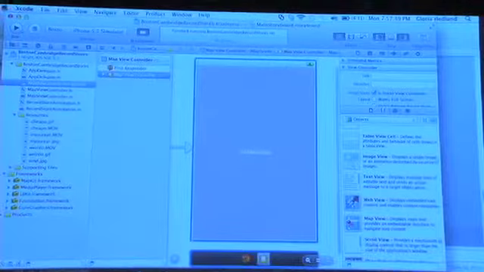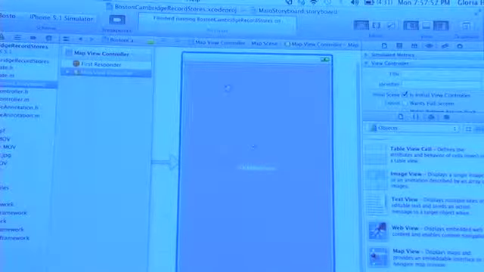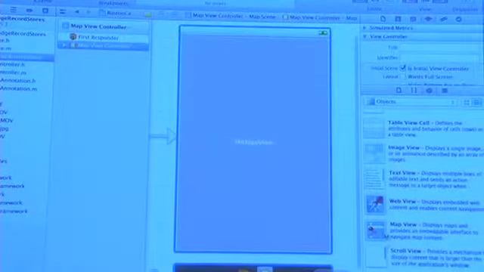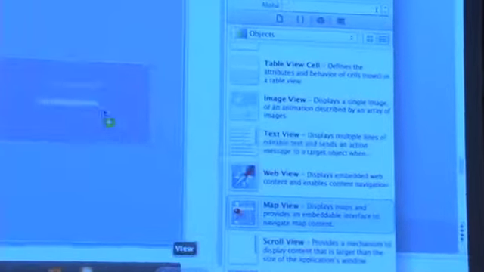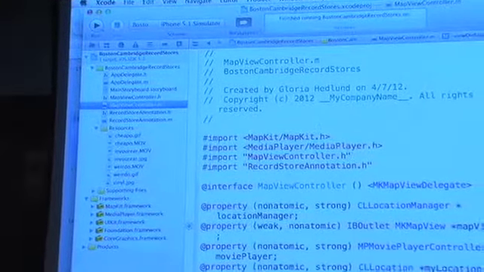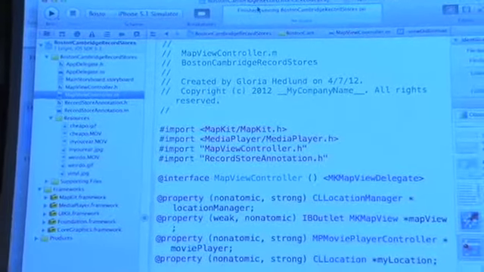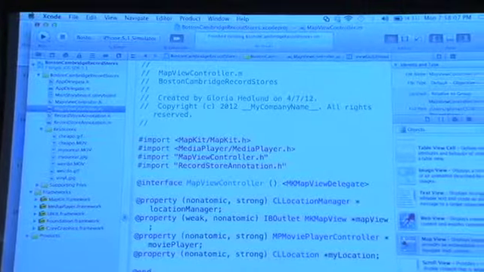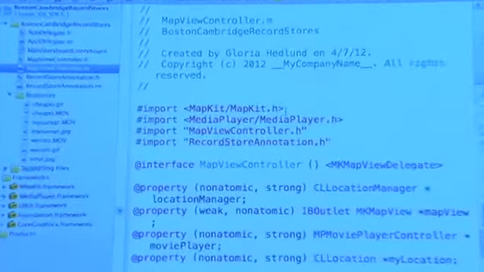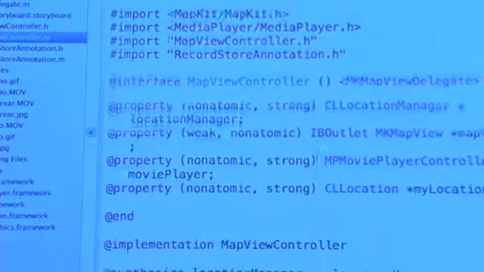Okay, so here I've just got one view controller, and it's pretty easy. You just take a map view and drag it onto your view controller if you want to use it. Again, I imported the MapKit library, and here I'm importing MapKit/MapKit.h.